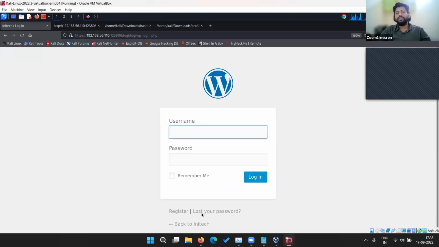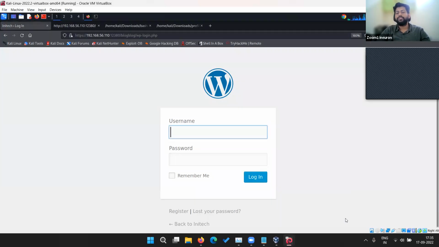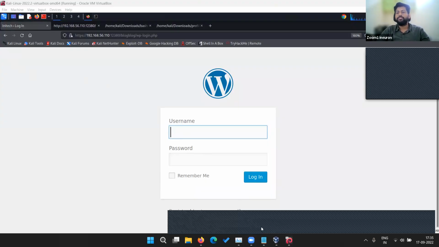Now, what will be your next approach? Would you perform a brute force attack, or do you see some other technique to find a way in? Just provide me that option. Should I try to find the username and password, or should I find another approach to find a vulnerability and then try to get in? What will be your suggestions from your side? Do let me know.